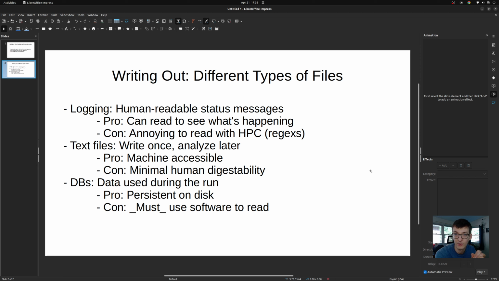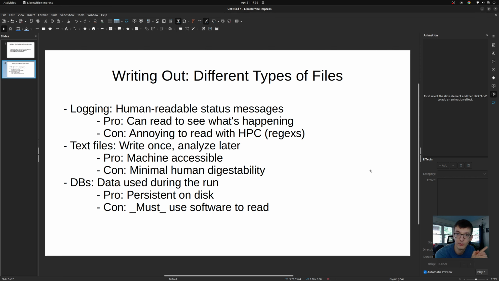And those 3 different categories, or those 3 different axes, lead me to 3 different ways of writing data. And I'm going to go through each of these in kind. But to summarize them first, anything that I use for monitoring while the program is executing, I write using the logging library in Python, such that I can easily read in English sentences what is happening, making it very easy for me to monitor and kind of get an idea if everything is working the way I want it to, i.e. if I need to kill the job and go back to the drawing board.